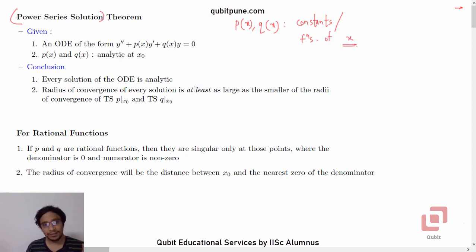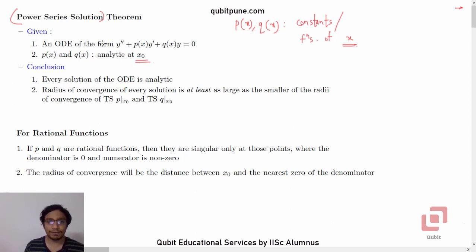Okay, and it is known, or it should be known, that p of x and q of x are analytic at x0. And for us, what is the definition of analyticity of any real variable function at a point? The function should be defined, so are its derivatives. Okay, also all the derivatives of the function should be defined, so we'll have a convergent Taylor series, or power series. So what is the conclusion of this theorem?